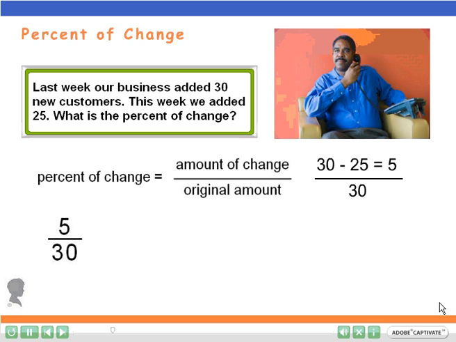There is no need to simplify this ratio because we are going to change it to a percent. You can do this by setting up a proportion with an equivalent ratio out of 100, but there's another way that most people find faster.